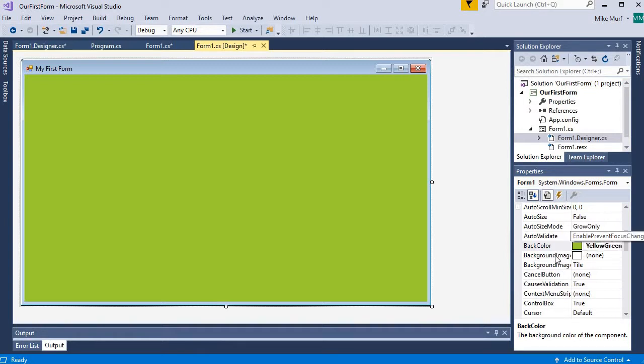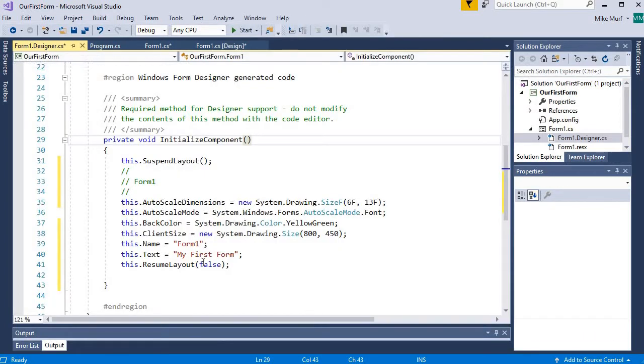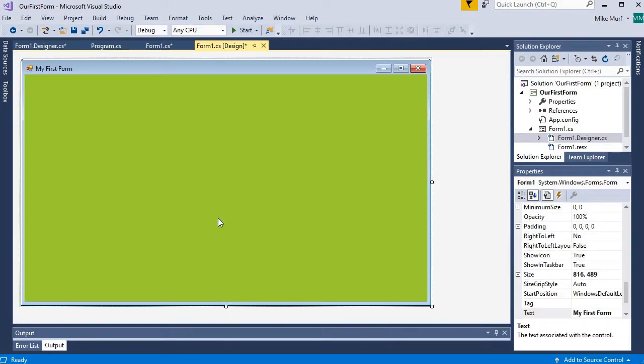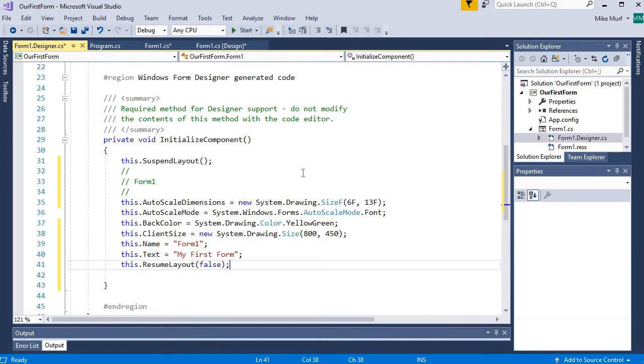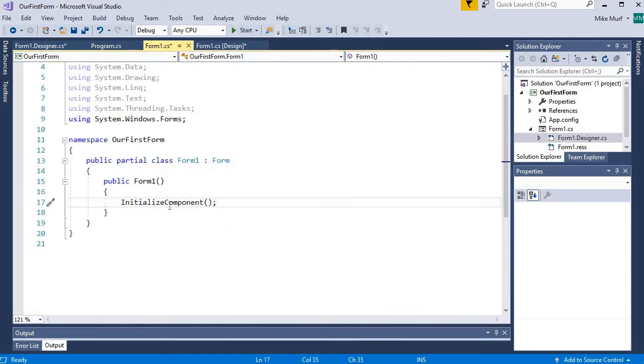So when I change the property value in my design view, if I go over to my form1.designer.cs file, I should see a new line that's been added that says this.BackColor is equal to Color.YellowGreen. So again, any change I make in design view is modifying the code in form1.designer, which is then going to be called when the form is initialized.